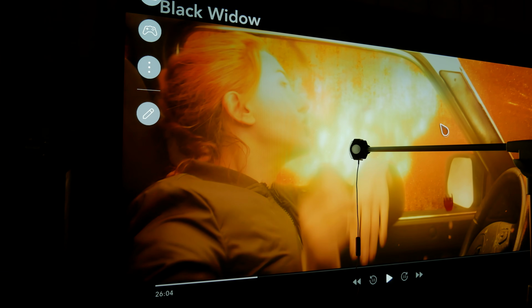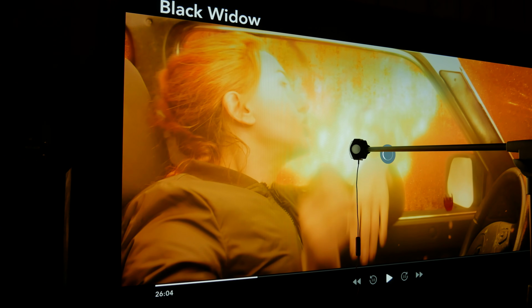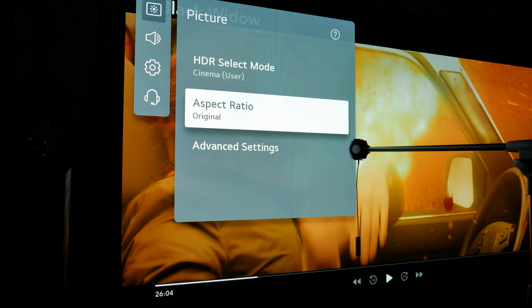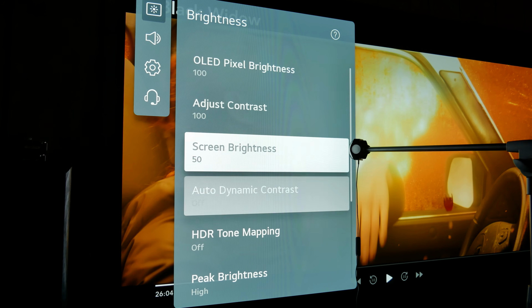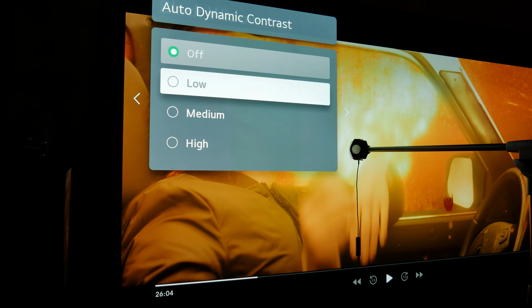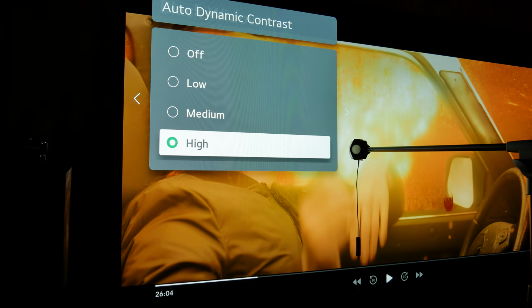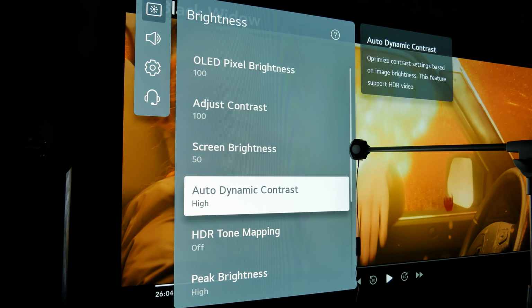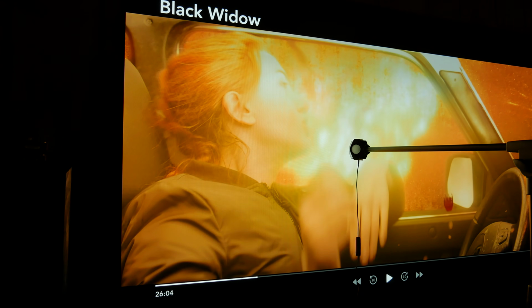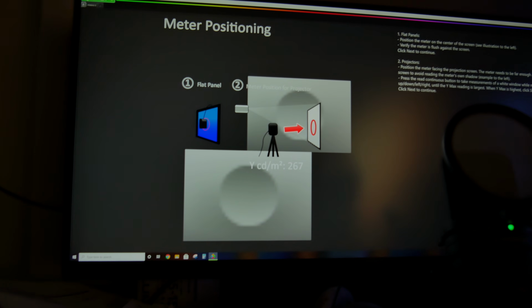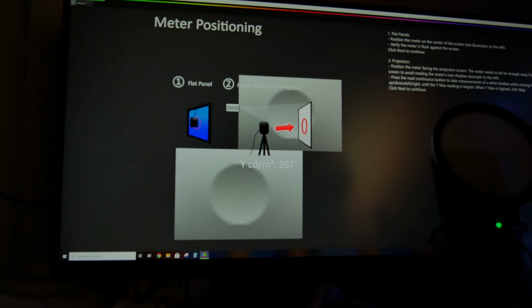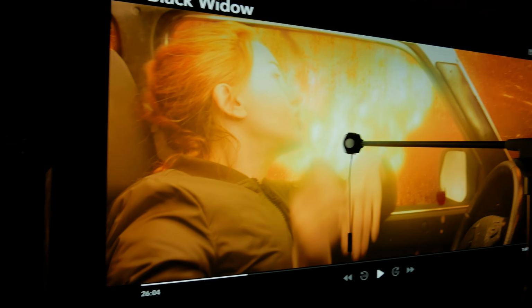So now here we are again with another reset of the scene. So now we're at 280-ish nits, and tone mapping is off. So now I'm going to try dynamic contrast, because there's going to be someone saying, well, what about dynamic contrast? So might as well check it. And it's pretty much, as most of you should expect, it makes it worse. So still don't recommend using dynamic contrast ever, especially on an OLED.